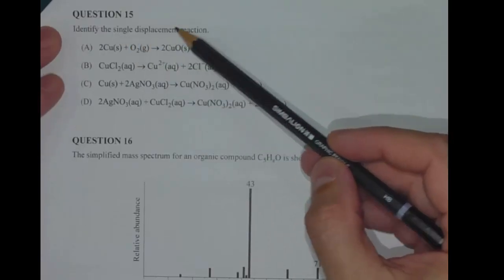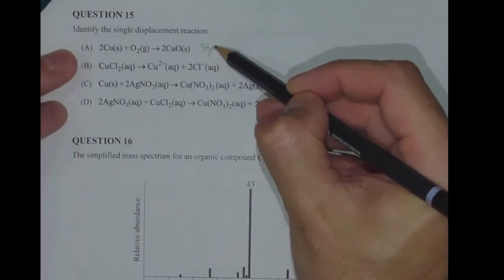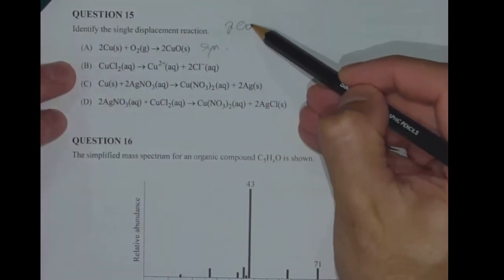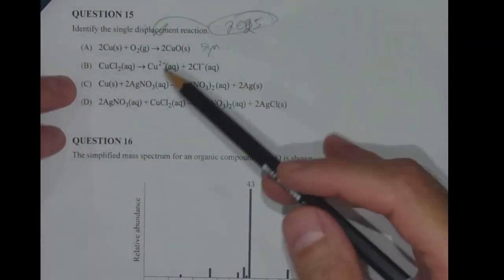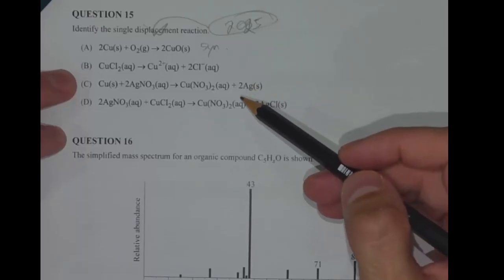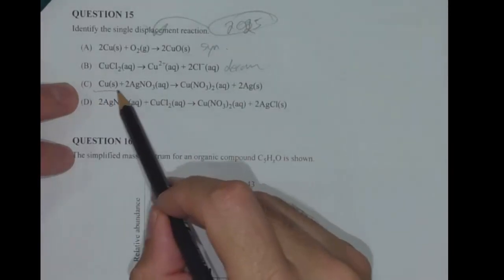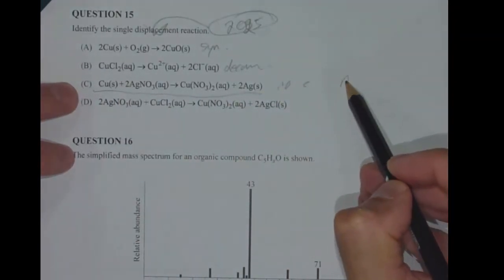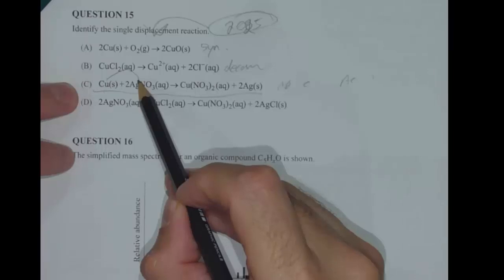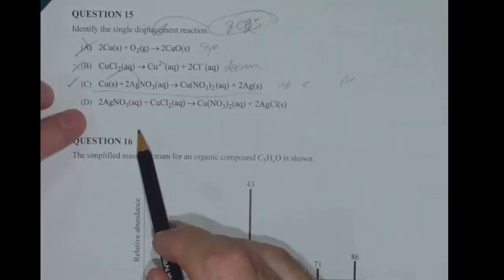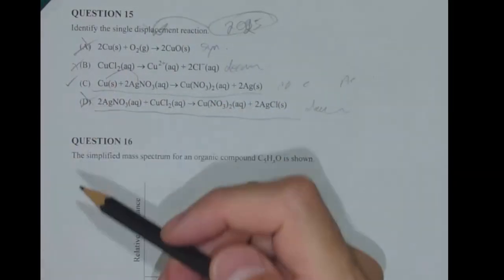All right. Identify the single displacement reaction. Single displacement, that's synthesis. This is good because this is a real 2025 edition. This will be a big deal in 2025 onwards, where you have to know all the different names of different types of reactions. This is decomposition. This is a classic setup: A, B, C goes to A, C, B. And you can see the copper and nitrogen have swapped out just singly, and this would just be that classic double displacement. So we go on 15C.